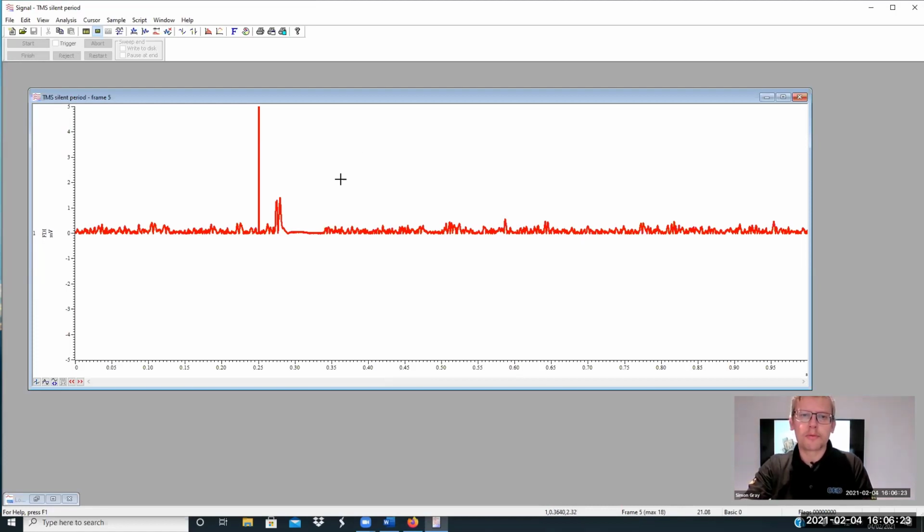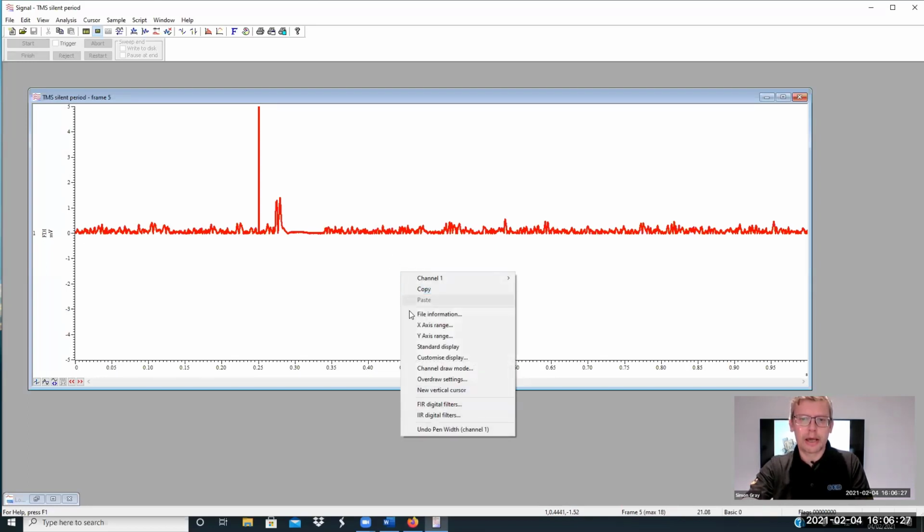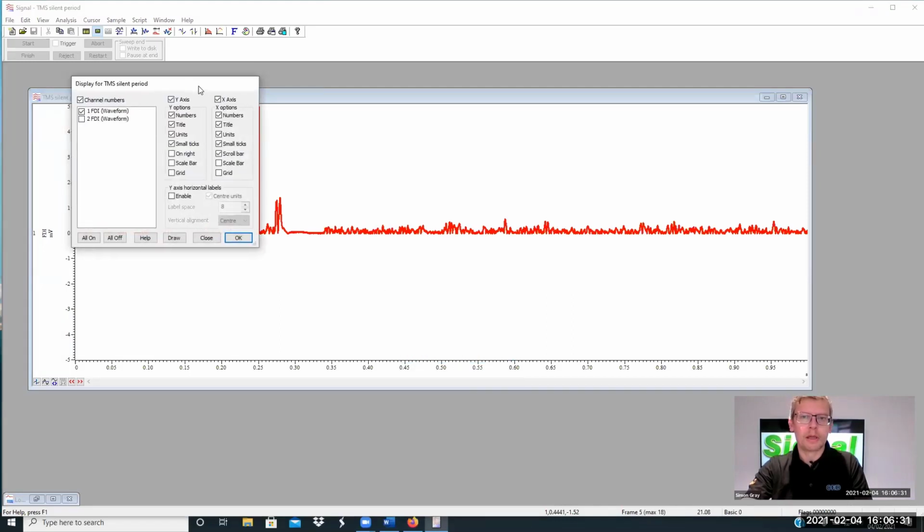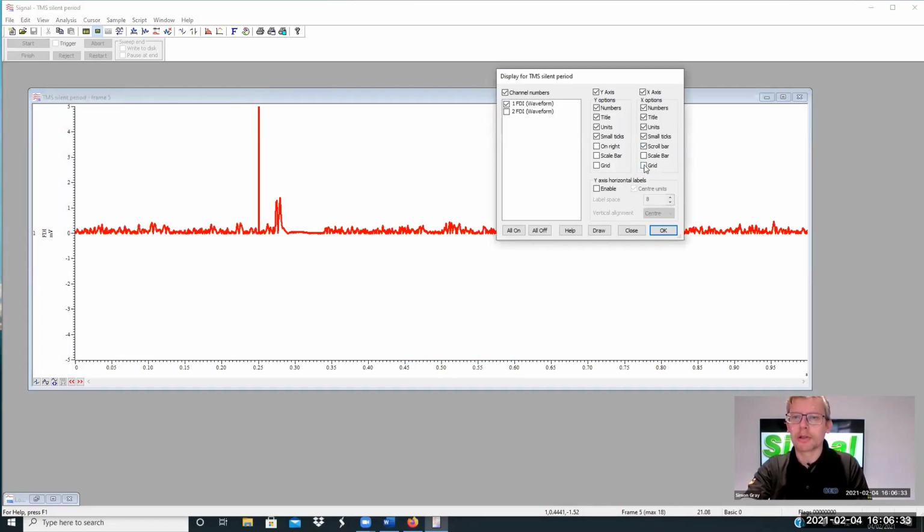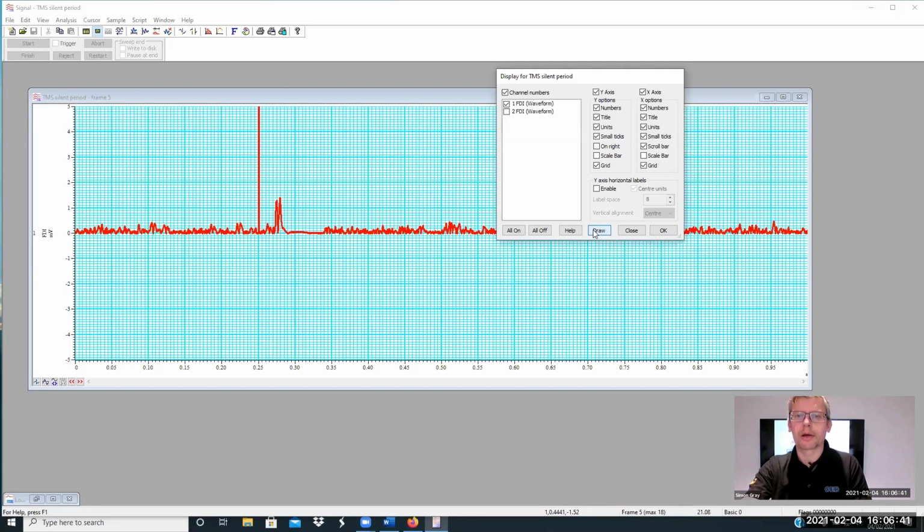Continuing with the idea of publication, perhaps right-clicking and customize display. In this case, something I didn't mention in the Spike 2 introduction is the idea of a grid. You can draw this grid in the background of the frame here, and that carries through all of the pages or sweeps within the file.